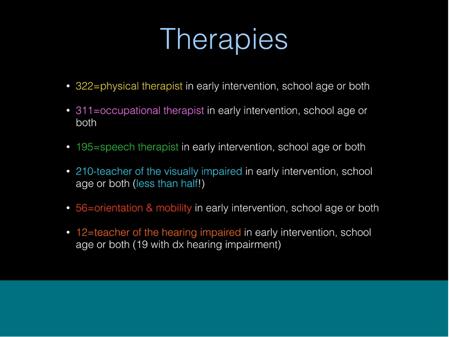I would love to know what your thoughts are about this number in blue, the 210 who have a teacher of the visually impaired. So the parents bring these kids to Pediatric View, and when I ask them, tell me the services your child is receiving, they say they're getting PT, OT, and speech. And then I ask, are they being seen by a teacher of the visually impaired? I hear often, about half the time, well, no, because they don't qualify, or no, because they don't have anybody in our area, or no, because they said they don't work with kids that have CVI, or they don't understand CVI. How about when somebody says, I don't understand CVI, how would a parent feel? But anyway, what are your thoughts about that? Do you feel like it's better in Calgary than these numbers reflect?